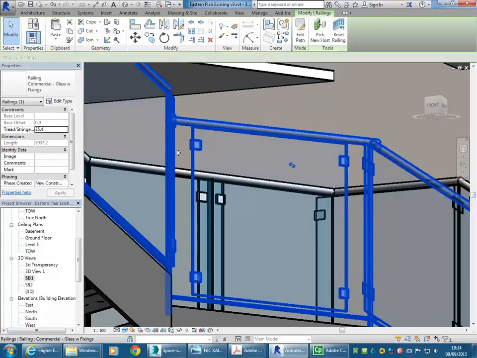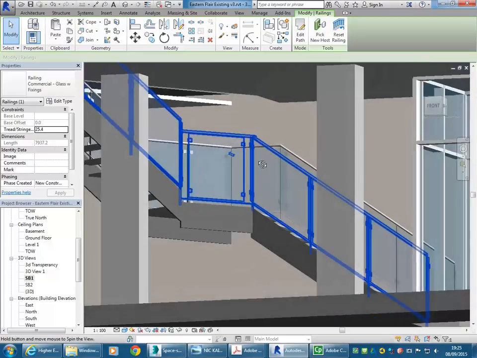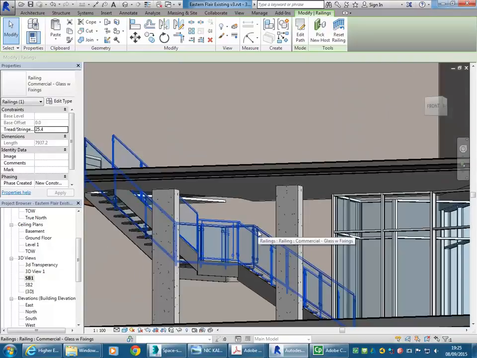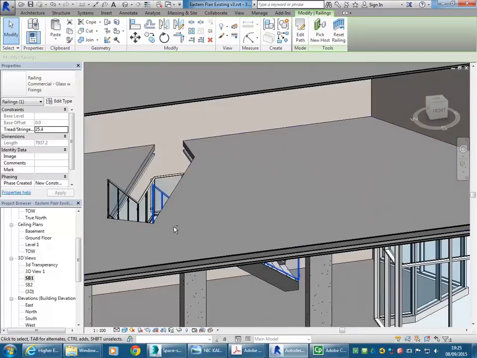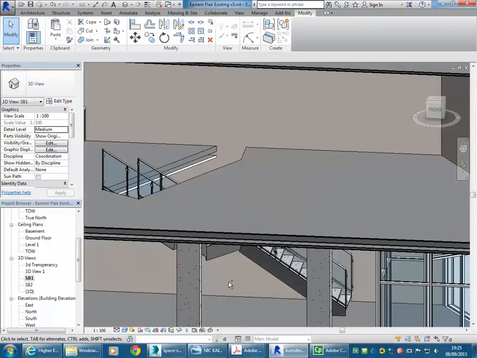So again here, this panel is too small for that section of landing. And again, there's another issue you can see over here, sticking out because it's too big for that part. So it's not going to work. Still useful though. You can sometimes get really good things from that railings file.